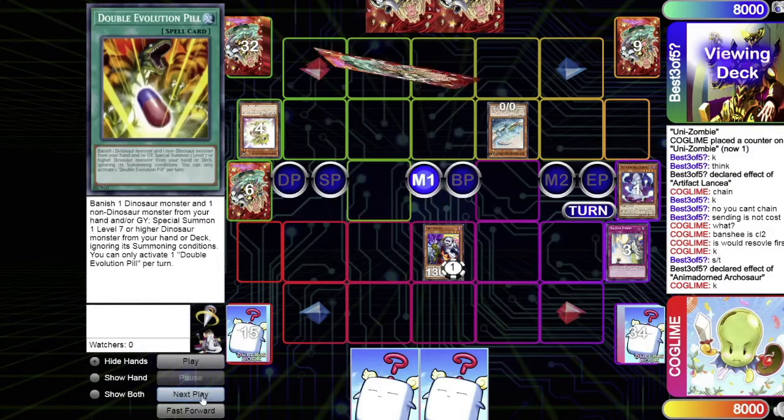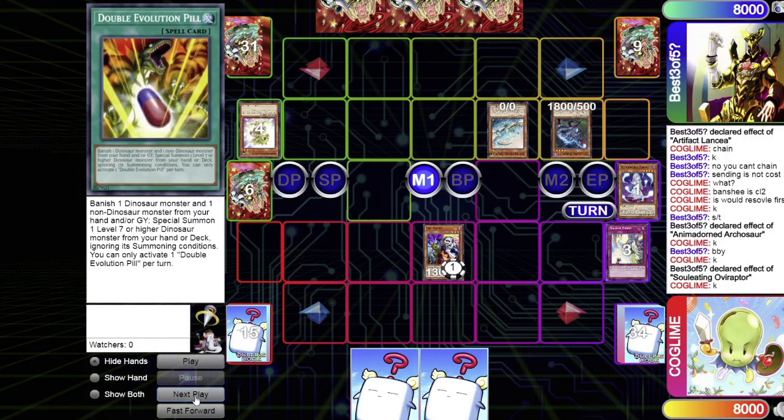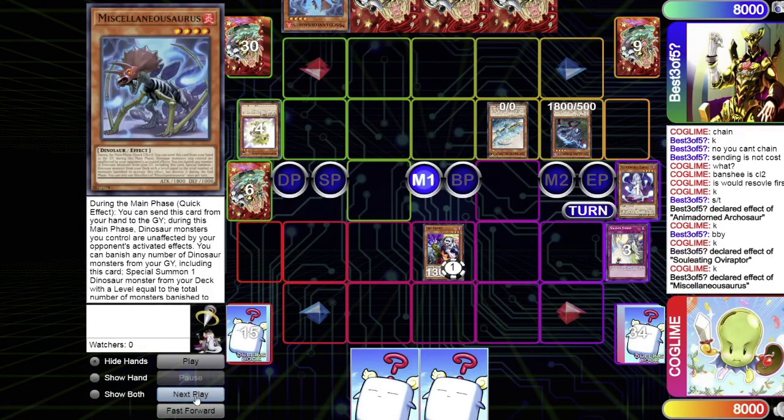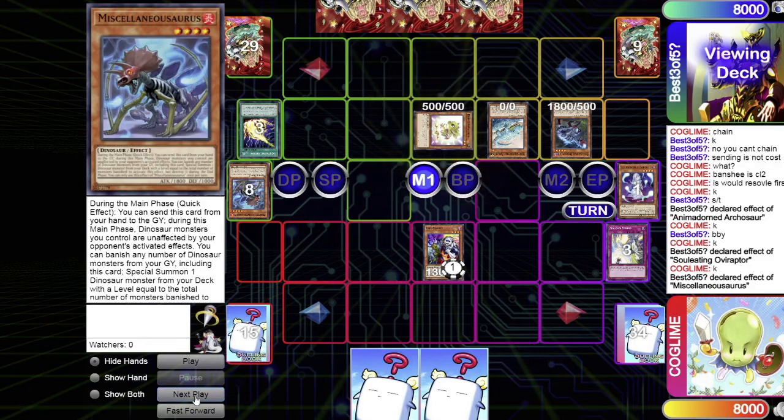He'll normal summon the Archosaurus, destroy Baby, add the Evolution Pill. Baby's effect will get Oviraptor. Then go ahead and declare Oviraptor's effect, and get himself a Miscellaneousaurus. And then we'll activate Miscellaneousaurus's effect to, of course, make sure all dinosaurs are unaffected. We'll banish 2 for cost with Miscellaneousaurus's bottom effect to get Baby onto the field.